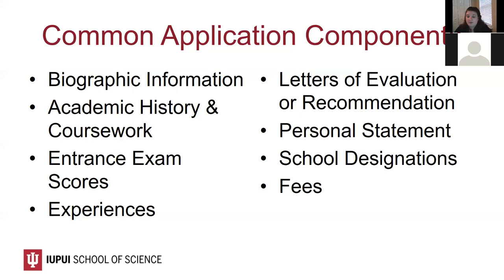There is also a new exam called the PA CAT that will be administered for the first time this May. A small number of schools have adopted this exam, so depending on the schools you choose, you might be required to complete it as well. Information about whether the PA CAT is required can be found on individual schools' admissions websites. Most of you will not be applying to a school requiring the PA CAT at this time as it is very early in this exam's existence. The next section is experiences, where you'll write about activities outside the classroom such as direct patient care, healthcare experience, volunteering, and other relevant activities.